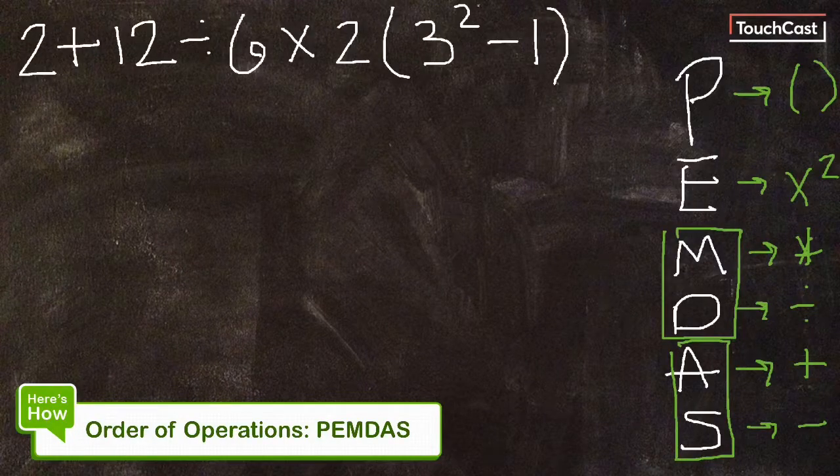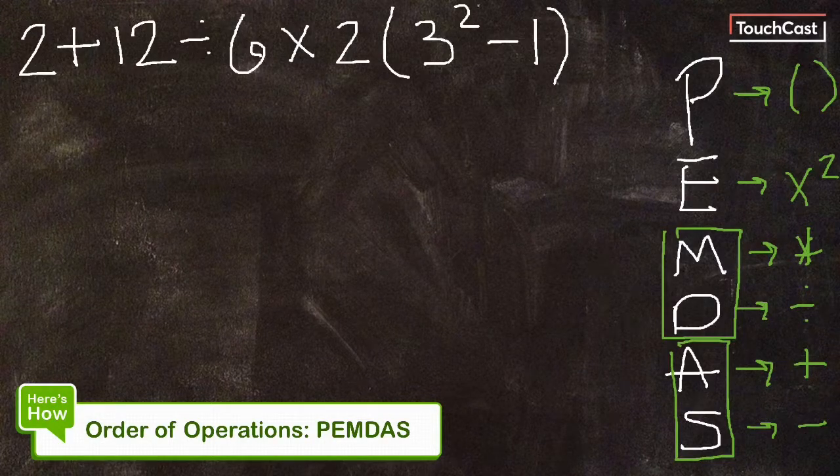The skill I'm going to show you how to do is called order of operations. This is a skill that students will need to know for the test tomorrow and also throughout their entire career in school in math, because it is a skill that's going to pop up over and over again. So we have taught the students the mnemonic device PEMDAS, or please excuse my dear Aunt Sally, and this just helps us remember the order in which we do the operations.